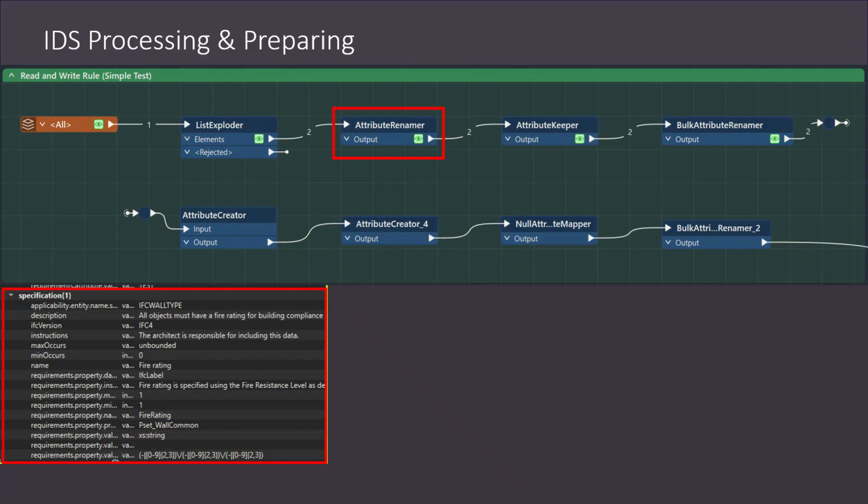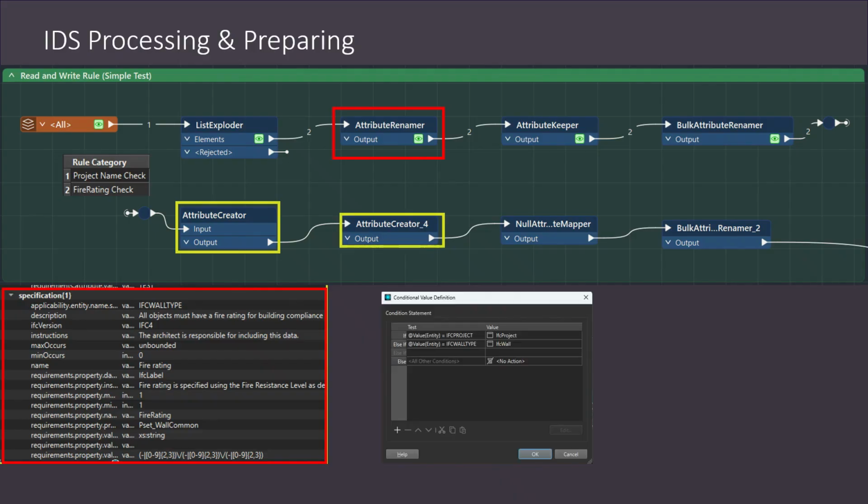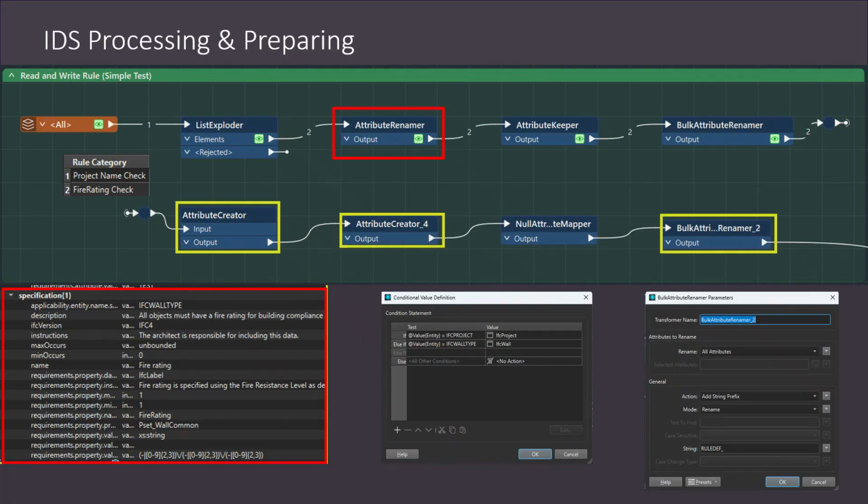The attribute creator here creates the rule categories, which are going to be used later on in the validation process. Then this attribute creator changes the entity types to a value that's going to match with the IFC. And the final one here renames all the attributes so that when they merge, all the IDS attributes will be maintained when it's merged across.